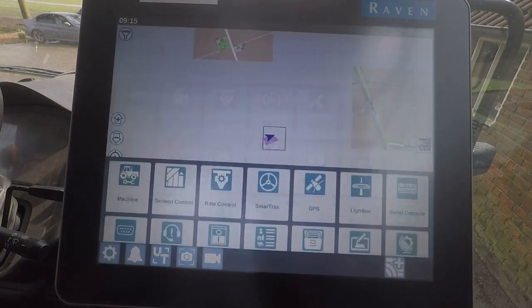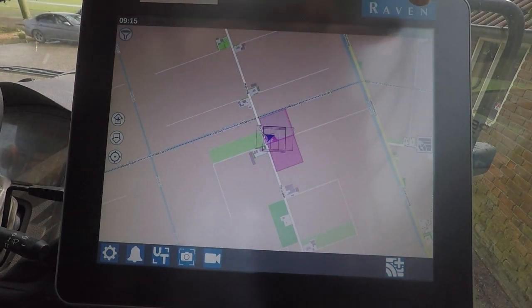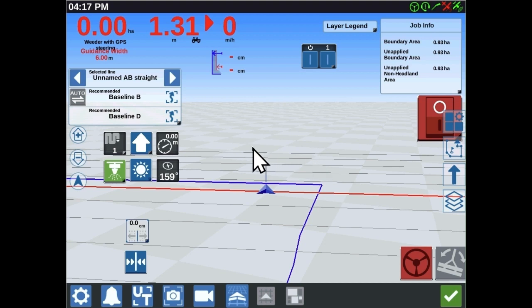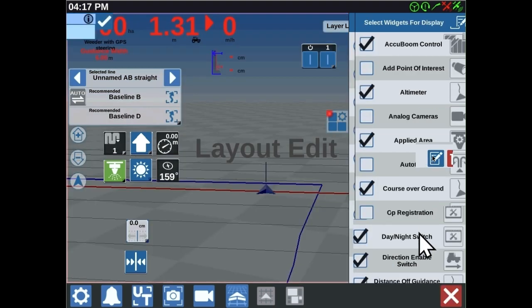And then we can go to a job, and once we're inside a job, there are some things which you can do, which is the widget layout. So if you press here, you can use the implement steering widget layout or add some widgets to your existing profile, which we're doing now.